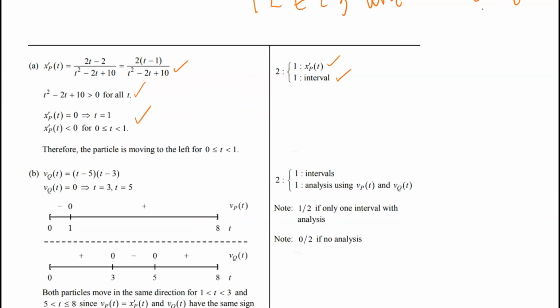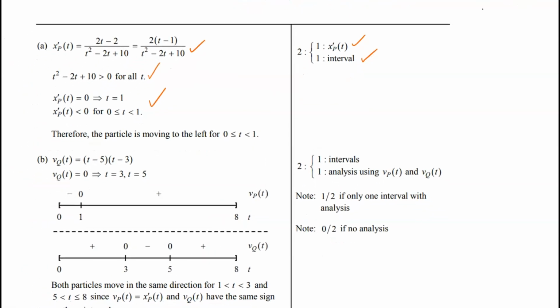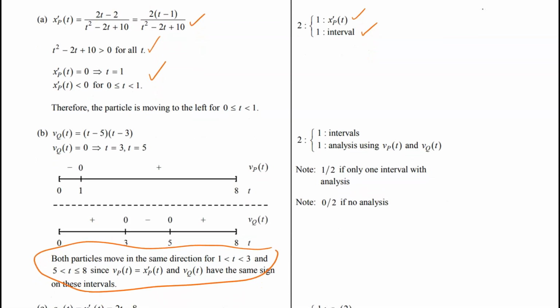All right, and so let's go see how the points are allocated on part B. Okay, so what they're showing here, this one's worth 2 points. 1 point for the intervals, so that sign testing that I was telling you about, the same thing we did. And then the analysis using V and Q. You're only going to get a half credit if you only showed one of these. And if you don't show either of these, you would get no points. So even if you had the right answer down here, they're saying you would not get any points because there's no analysis to prove it, which this is your analysis, okay?